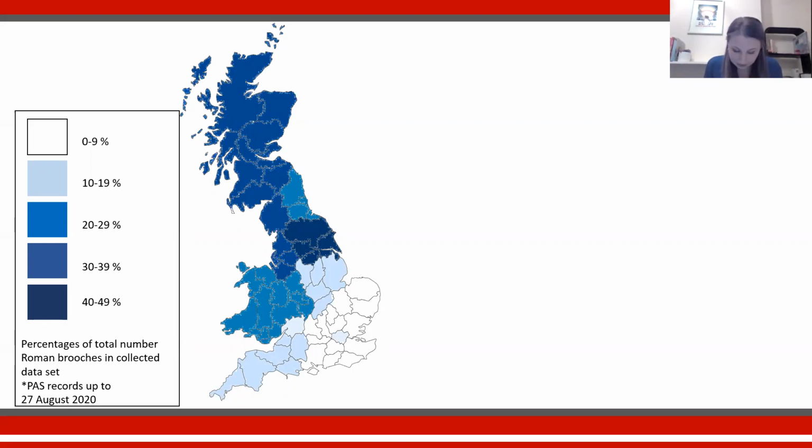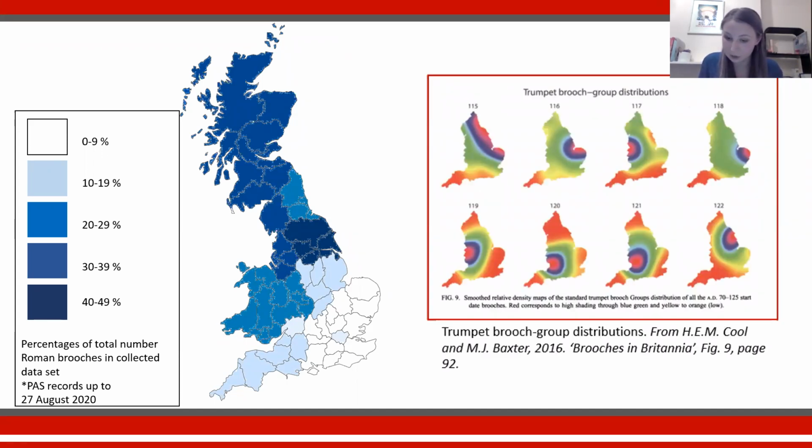It was at this time, in the Flavian period, where the Roman military pushed further into Wales and the northern half of the country, and where we see an overall increase in production and variety of brooches in the province. It's striking to me that when these brooch types and subtypes have been isolated from other types and simply spatially mapped, headstud and trumpet subtypes and variants do definitely show a more widespread distribution throughout the island, with typological clusters, for example, in the West Midlands or Eastern England, which you can see in this mapping of main trumpet subclasses by Hilary Cool and Mike Baxter.